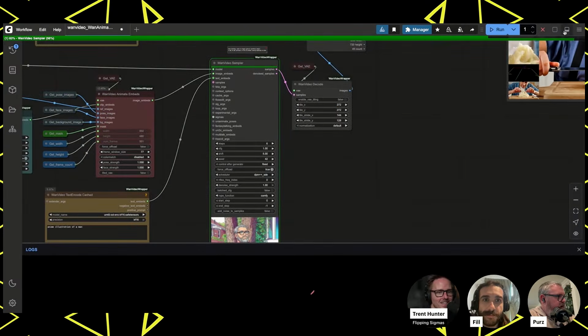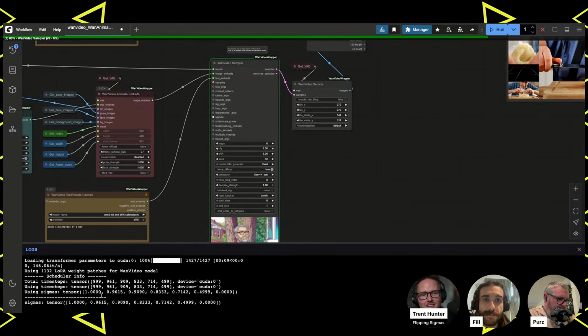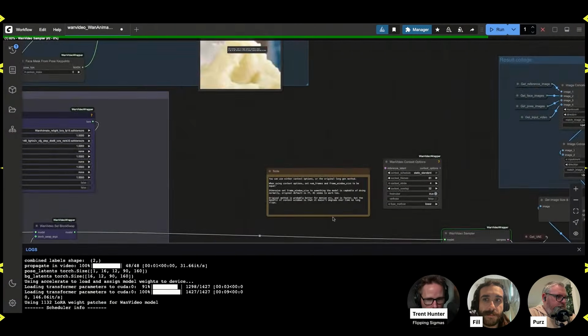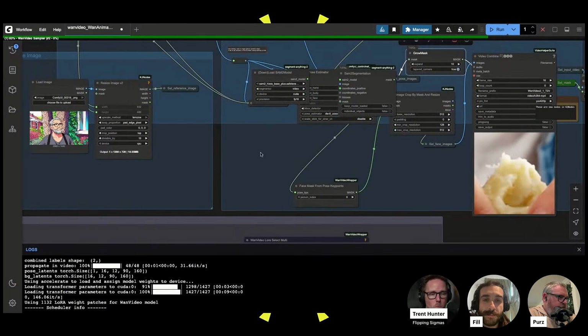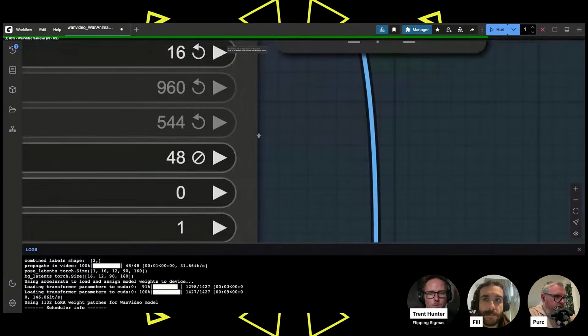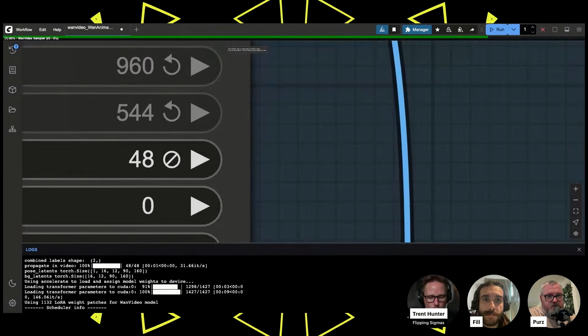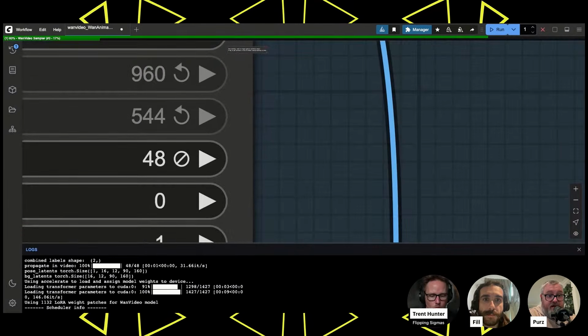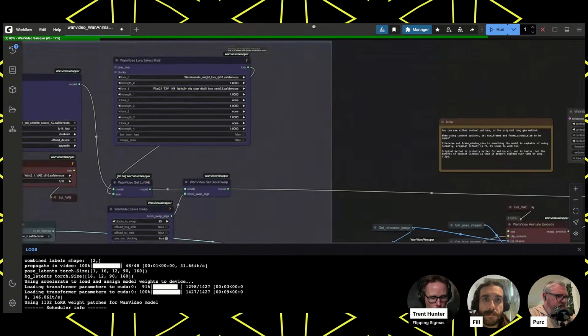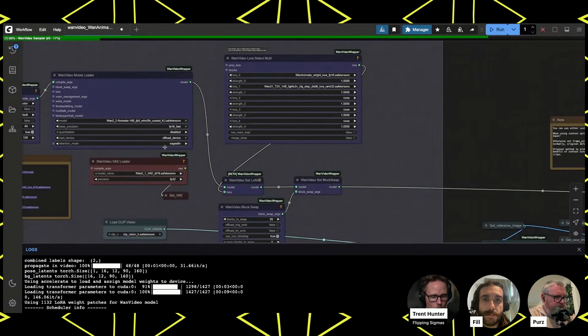Oh, you guys want to see some stats probably. These runs are 48 frames. I'm just doing quick ones for the stream so that we get in and out. I think this has context windows in the sense that you can just do as many frames as you want and it's going to do it in batches. So yeah, go nuts. I believe Sage Attention is already in.